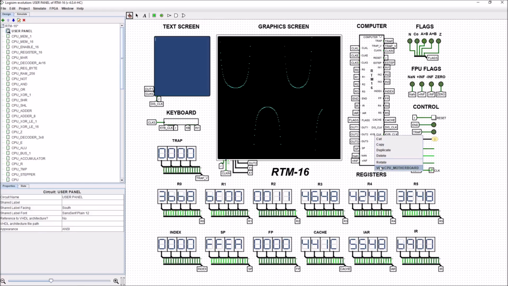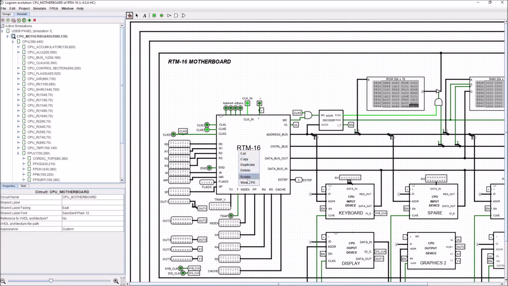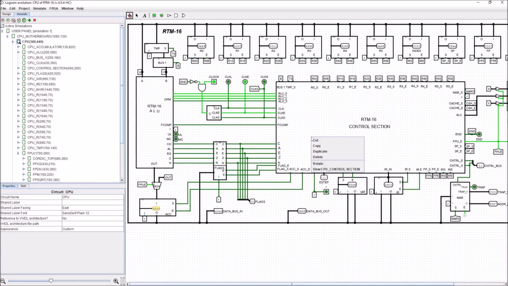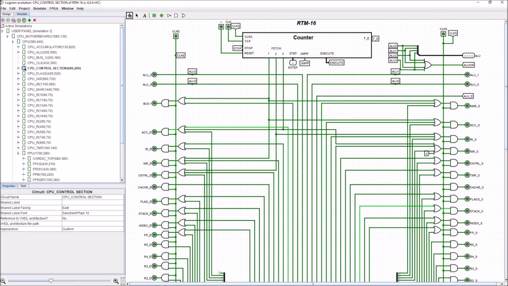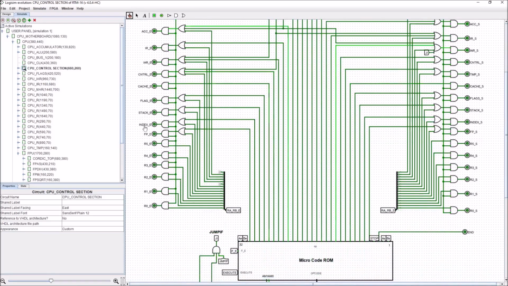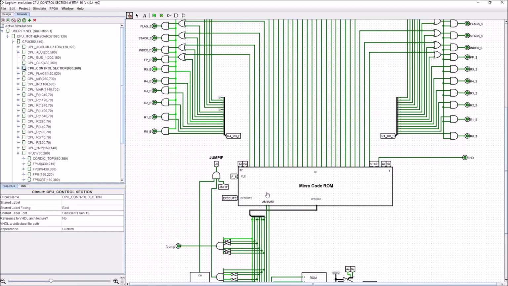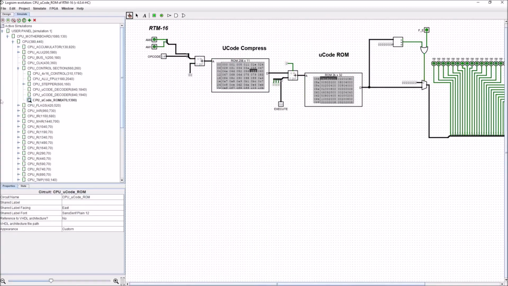Now just to show you that it is actually doing something, we can drop into the CPU and we can see everything working away. So these are all the sets and enables, all functioning and all being controlled by our micro-coded ROM.